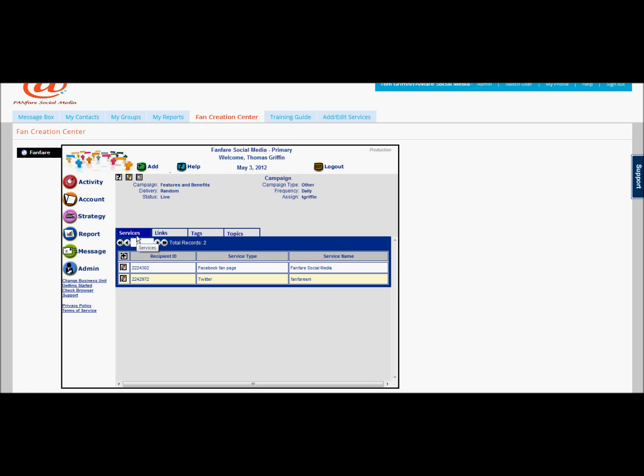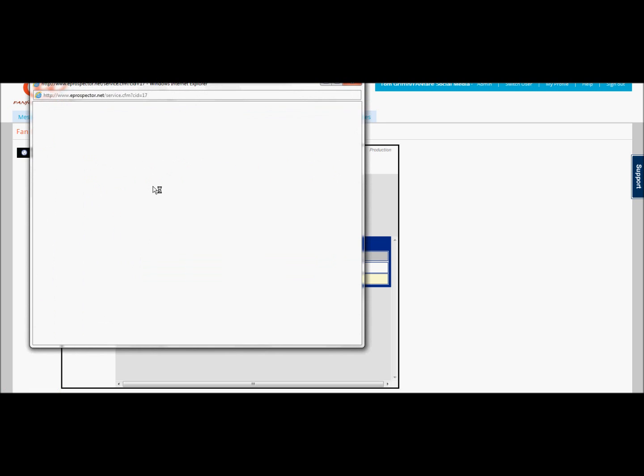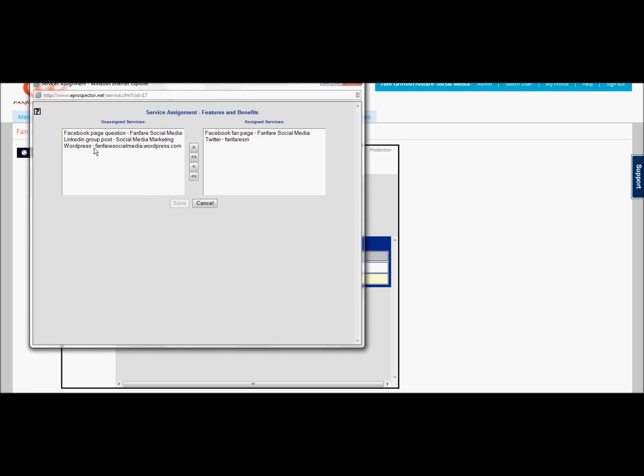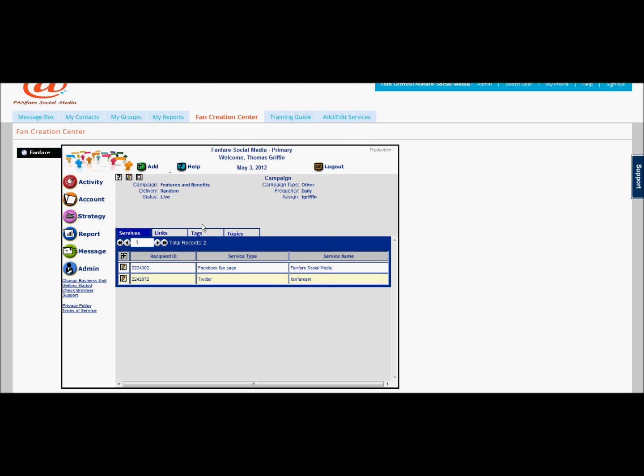So once you've got your campaign ready, you've created it, now you select your social services. We've got our Facebook fan page and Twitter, but once you've got your accounts integrated with our system, they'll be listed here, and you just select the one you want, move it over, or move it back if you change your mind later, and that's which services it goes to. Our system will format differently whether it's going for Twitter or Facebook, so that's an additional benefit.